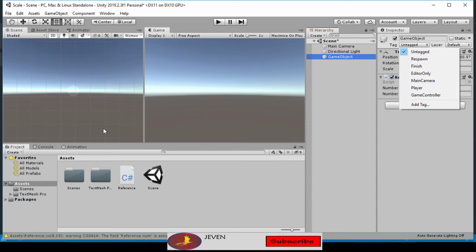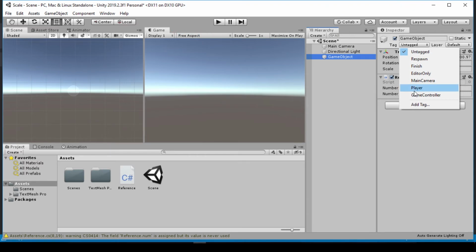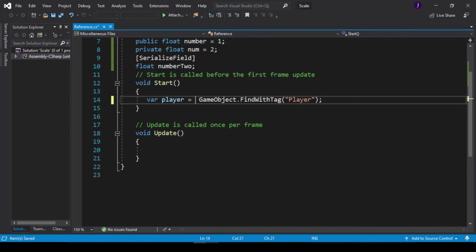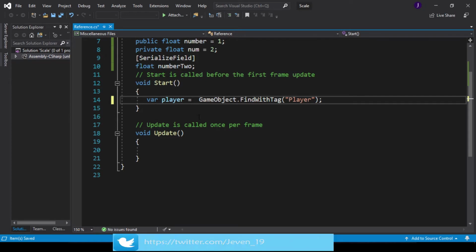But in this case, there are no game objects for us to play with today, so I'm just going to be speaking or talking throughout this video. So in this case, this is the tag which it's going to look for, and any game object with this tag will be stored inside of this variable. So you can use this variable and get different components inside of it, or even move the player itself with this variable.